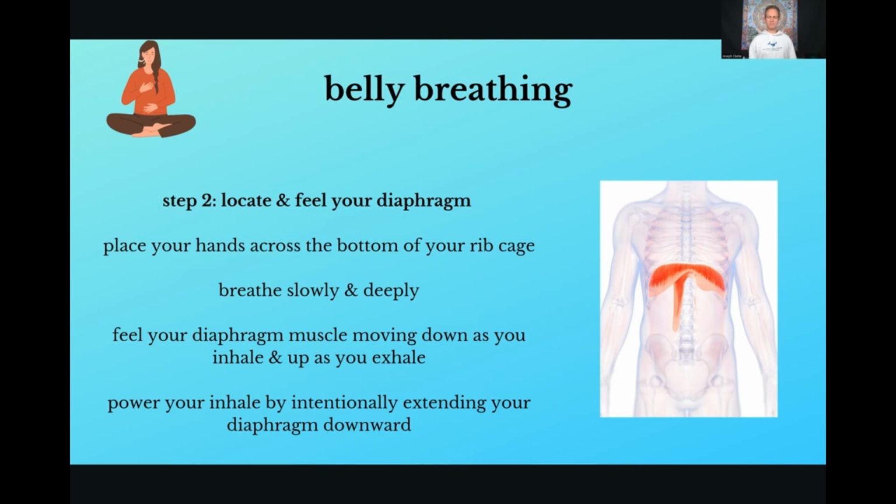Beautiful. So I want to acknowledge that this in particular, connecting with the diaphragm, can be especially difficult to do, especially if the practice is new to us. So if that was hard, if when I was given the instruction to try to feel the diaphragm you weren't really able to do it, don't worry about that.